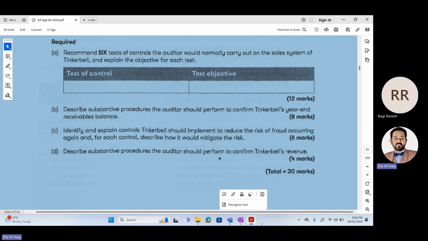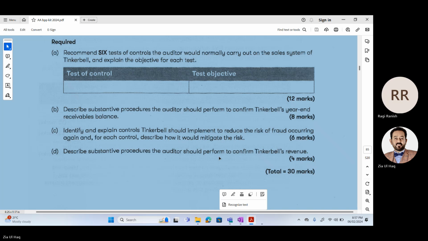What control should the company adopt? First, they should send customer statements on a monthly basis. Regular reconciliation: through this, if there are any differences between customer accounts and company accounts, the differences will be investigated and this kind of fraud can be detected. Second, the differences in bank reconciliation should be reviewed and investigated. Through this, the company can highlight why there are differences, and identify the payments against which orders are adjusted.